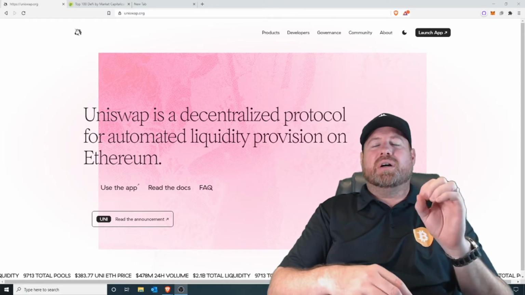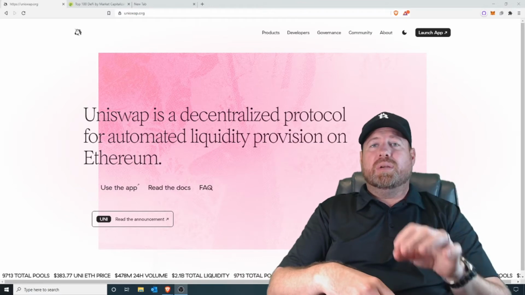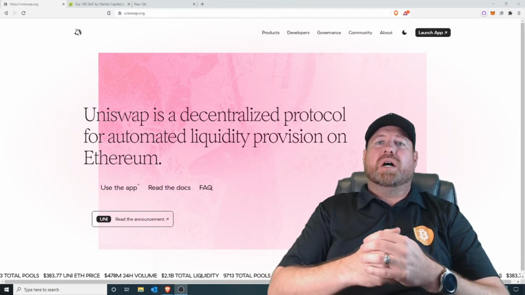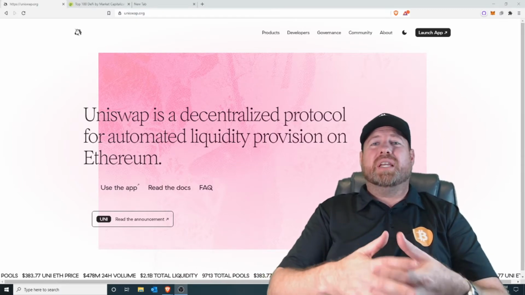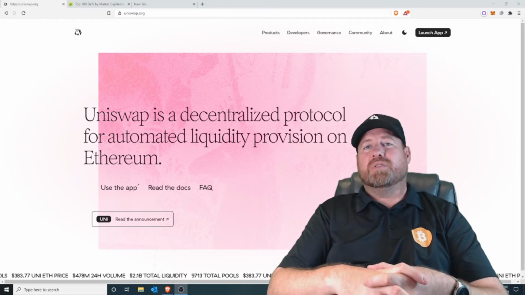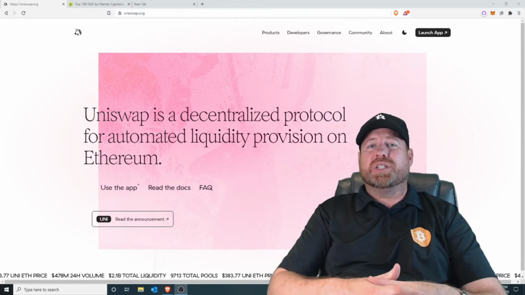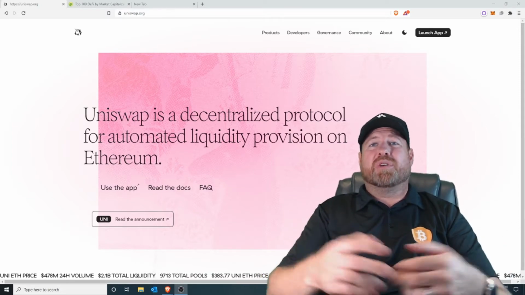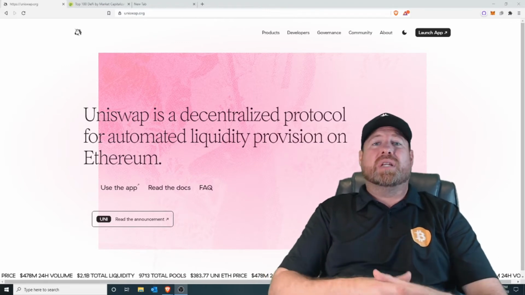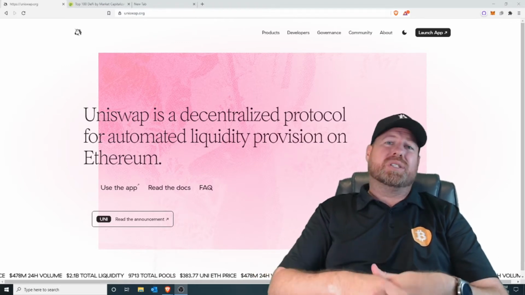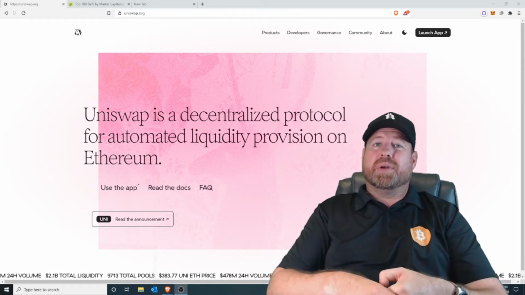If you look at what I've got popping up on the screen, this is a screenshot of Unicorn, which is similar to the Uniswap token, which was launched just recently at the time of this recording. The Uniswap token was airdropped to anybody that had used Uniswap prior to September 1st. A lot of people claimed it, and the token rapidly increased in price. Many of them, including myself, were able to cash out at well over a couple thousand dollars worth of crypto that was just given to us in an airdrop. The only cost was the gas fee to claim it and whatever the fees were to sell it, which was very minimal compared to what was given.